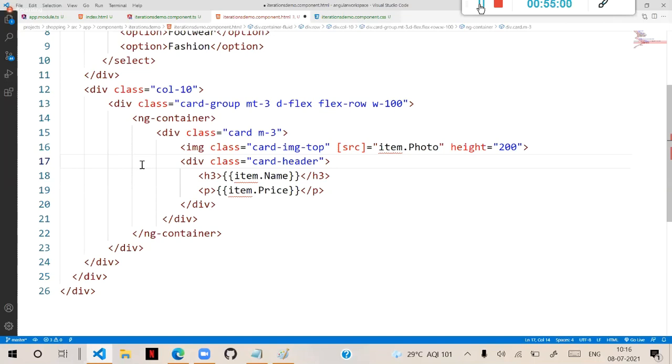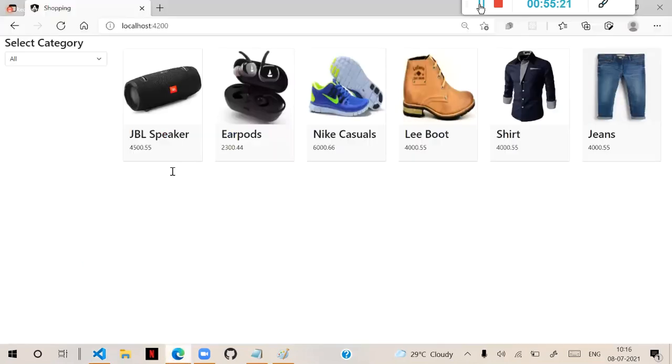But how do you manage the presentation now? So let's see. This container will use ngFor let item of products. That is fine. That means in the presentation, you will find that it is the same. There is no change. That's working fine. It will not have any abnormal behavior.